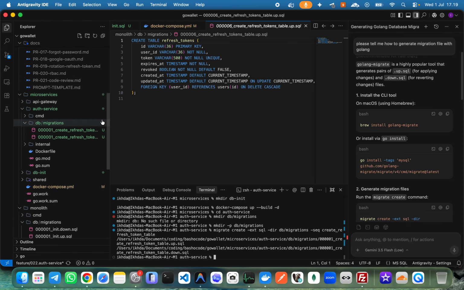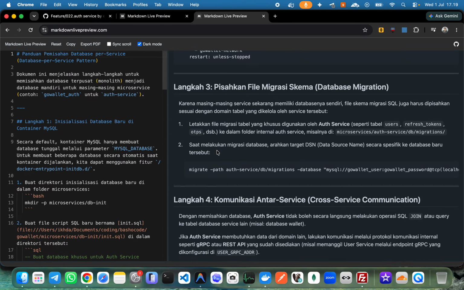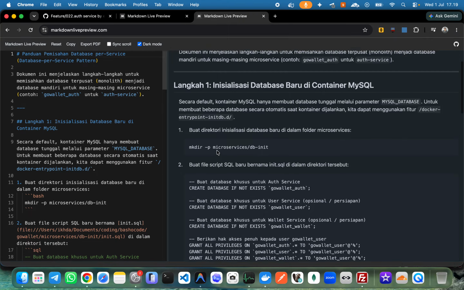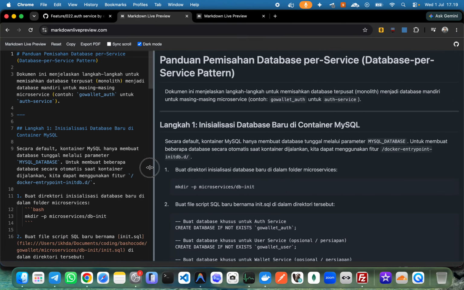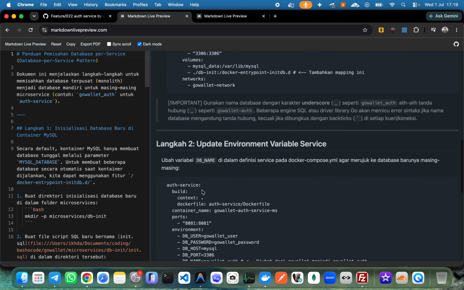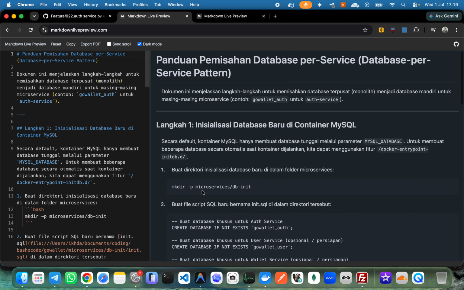Okay, we have this one, so we create the refresh token table here. It should be, let me check.